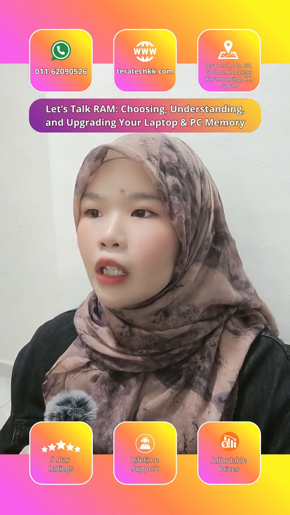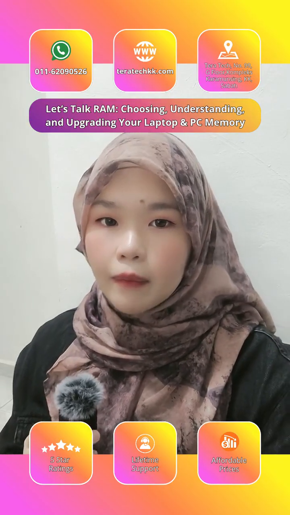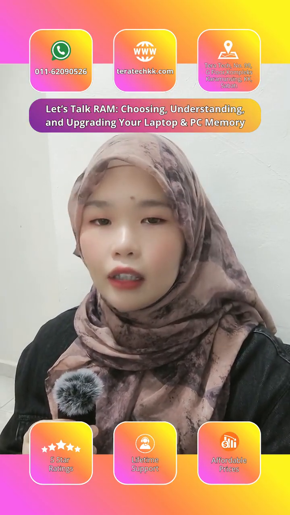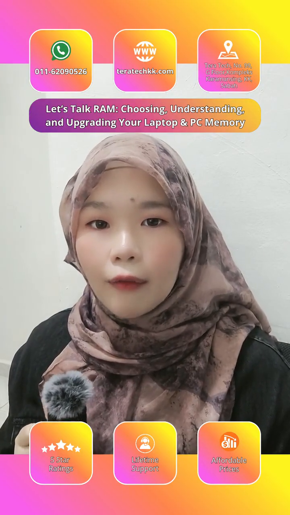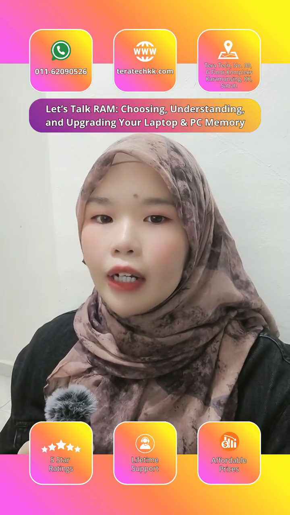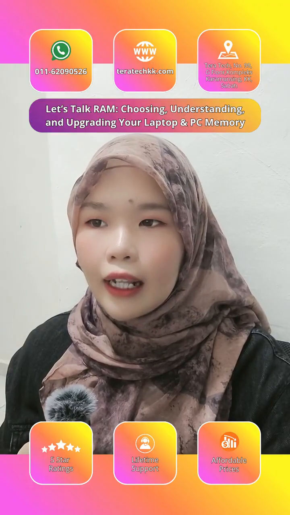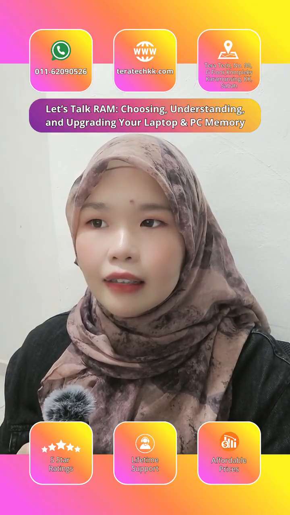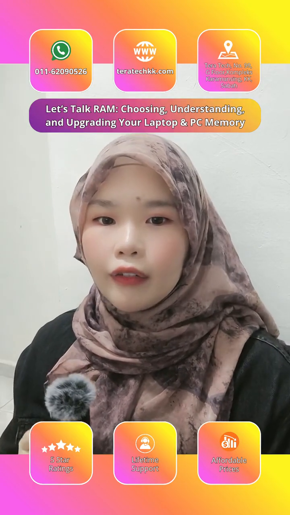Okay, but if you are lagging when browsing with 50 tabs, this one is related to multitasking as well. So at this moment you have to upgrade the RAM, not the VRAM. Okay, VRAM is only to support the GPU and also the higher programs that you want to use, then you have to consider upgrading the VRAM.